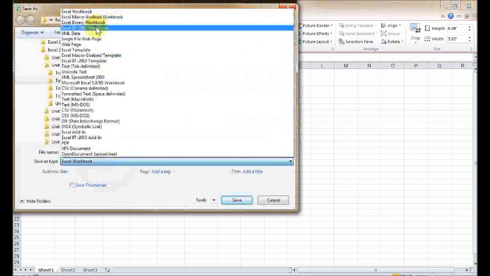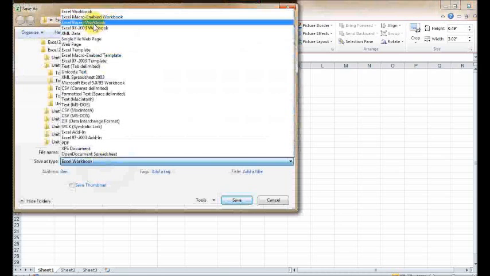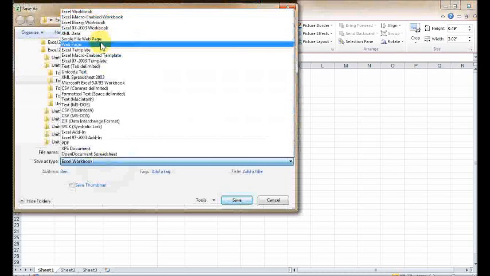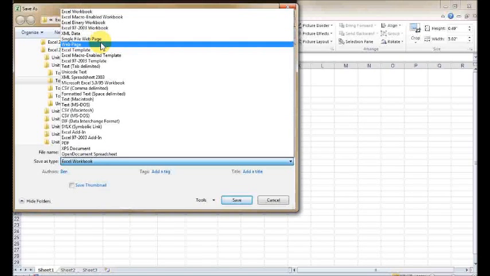And what's nice about this is for users that are on the older software version of Microsoft Office, saving it as this type will ensure maximum compatibility with the previous versions, right? So it'll ensure that others with the older software will be able to still see it with minimal changes. Okay, we'll get into that a little bit more in a second here. You have the option to save it as a web page. So if you're looking to upload your data onto the internet, right, this might be a good choice.